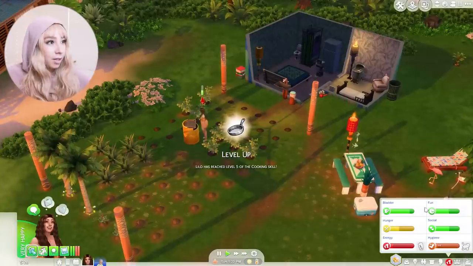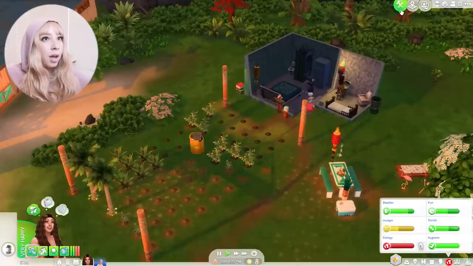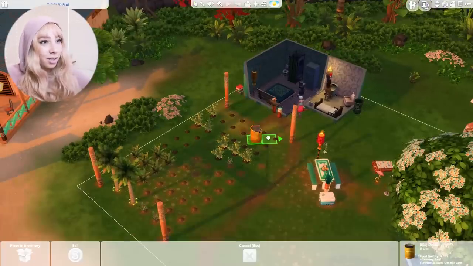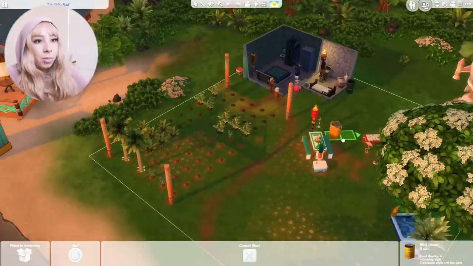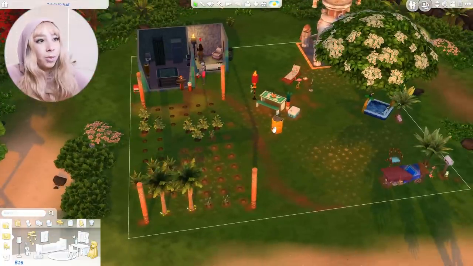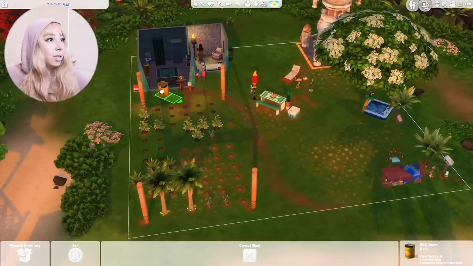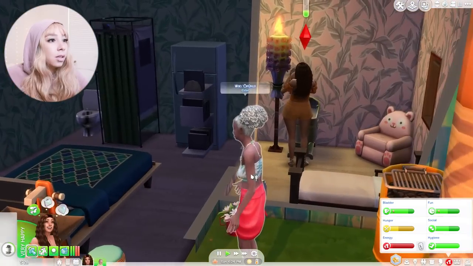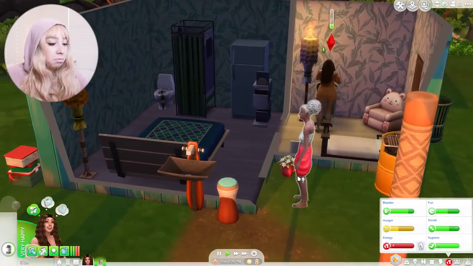Level 5 cooking skill. Good job. I don't think I want to leave the grill in here. I just left it alone because Lila was still using it. I think we'll put it... where do we want to put the grill? There we go. That works. Okay, great. Who's this? What's up?